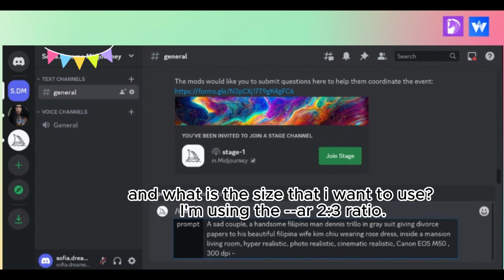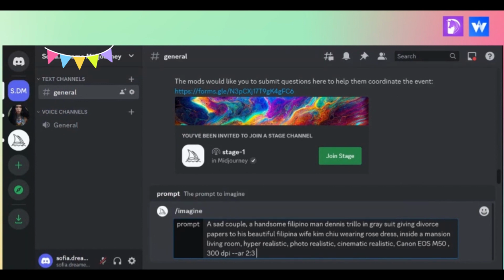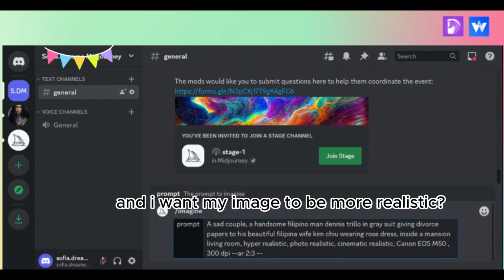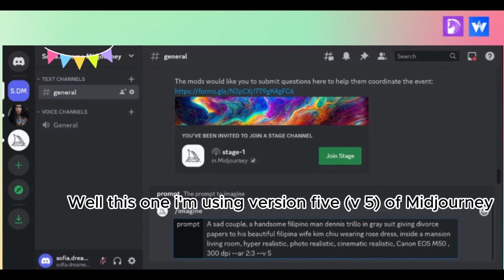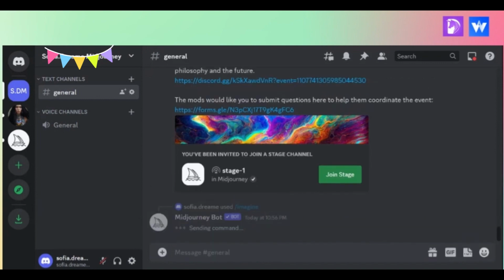And what is the size that I want to use? I'm using the 2:3 aspect ratio, and I want my image to be more realistic or more artistic. I'm using version 5 of Midjourney, and there you go.